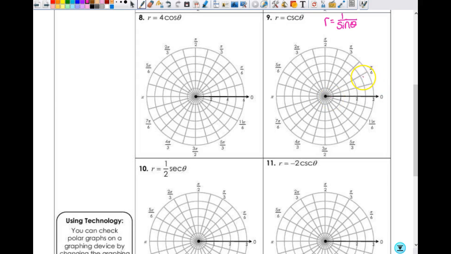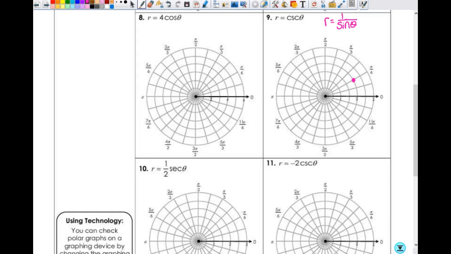So I'm going to move on to pi/6. What's the sine of pi/6? 1/2, right? So what's the reciprocal of 1/2? 2. So at pi/6, I'm really at 2. Okay? Pi/3, well, that's the square root of 3 over 2. And I know that's about 0.9, but the reciprocal of 0.9, I don't know, and we're just going to see if maybe we can skip that for now. So let's move on to the next one.